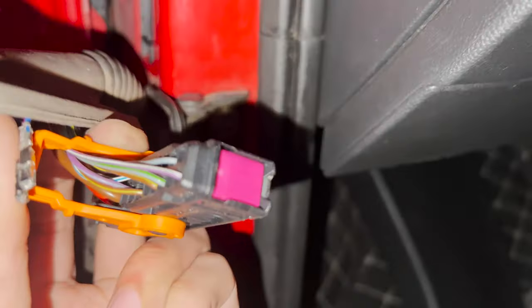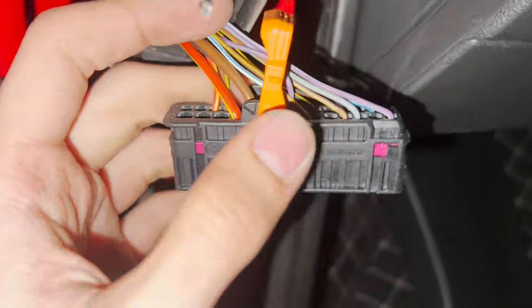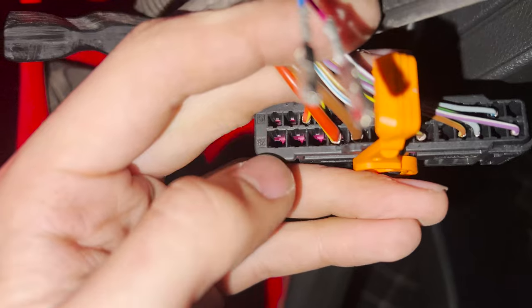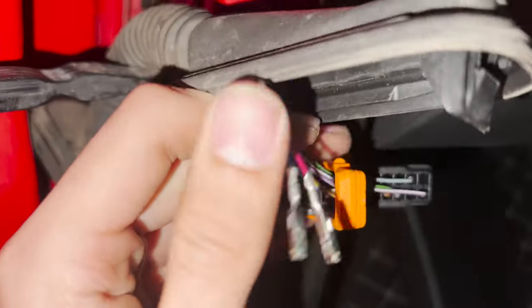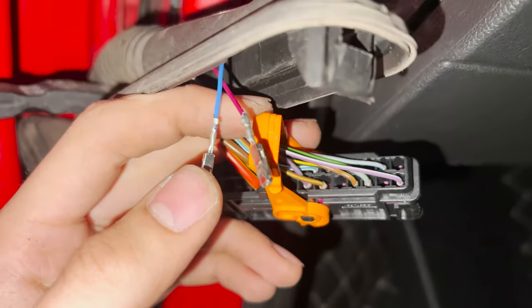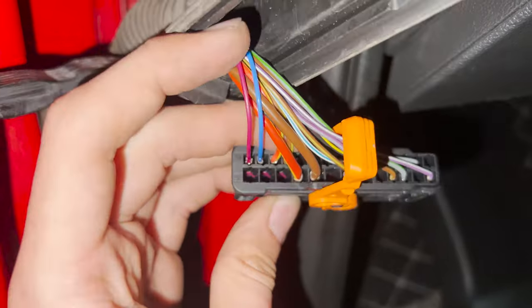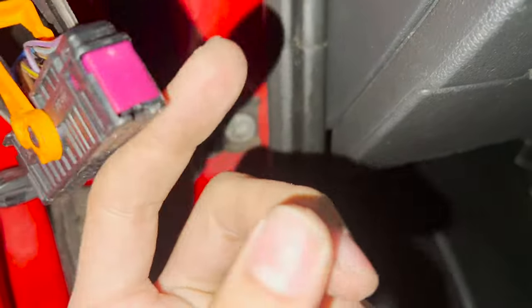This is how this purple lock locks these crimps. It's there in almost every connector on this car. So you just need to lift it up one notch and you can insert the wires. I'll choose 14 and 15. Number 28 seems of a different size, so 14 and 15 are the slots I'm going to insert these two wires in, and I have to remember where I'm putting them in, because we have to correspond to that on the inside. So in my case, 15 is purple, 14 is blue, and now we'll just put this back together and start working on the connector on the inside.